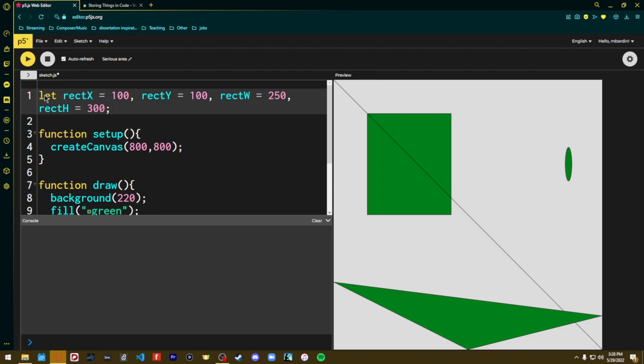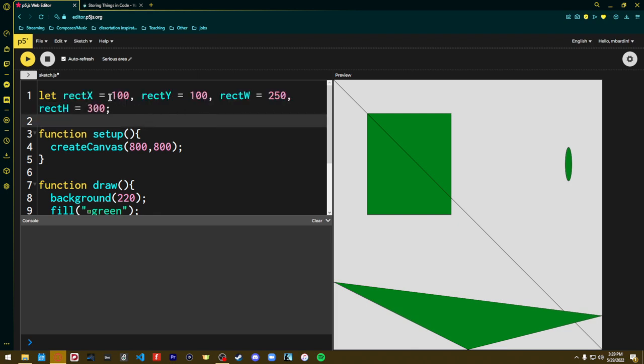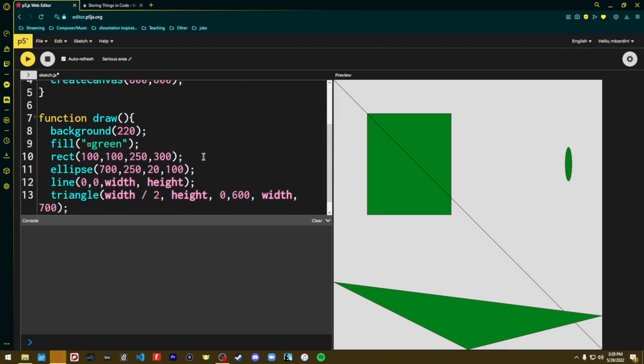All right, so I've got that right there, and I didn't mention this before, but you may have noticed it in the textbook. You can set up multiple variables just on one line. That's totally fine. You can initialize them on that line as well. Again, I'm showing you multiple ways to go about doing this, but now we can just go in here and replace these four numbers: rectangle x, rectangle y, rectangle width, rectangle height. And the picture should look the same. That's the goal, is it should look the exact same.